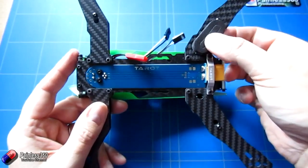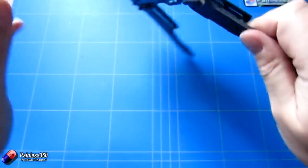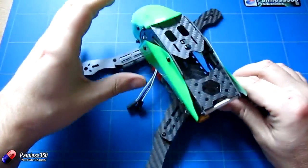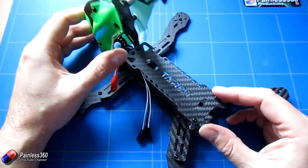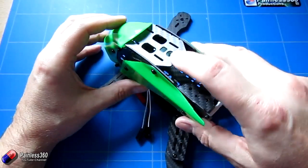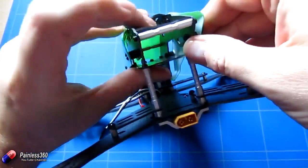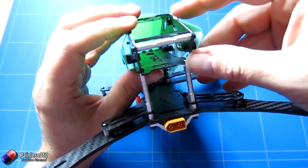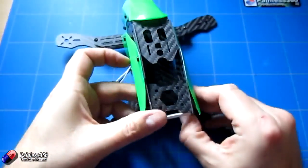The feet are just foam pieces that stick onto the underneath of the arms — very very light. If I take the top canopy off I'll show you how it moves. It's held on by two little carbon fibre slots — you pull these pieces out and the whole thing tilts forward. On this plate we have room for the OSD and the flight controller, and on top we have room for the GPS at the back, FPV stuff at the top, all nicely spaced out. The battery compartment isn't big enough for a 220 class size battery — you're looking at smaller batteries as this is really designed to be an out-and-out racer.